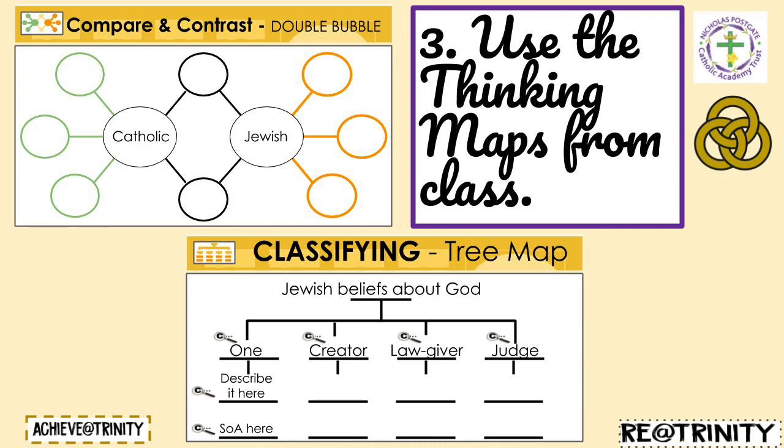The tree map is helpful in planning out a B or C question using the answer requirements of KISS. So after identifying the knowledge, complete the next layer of the tree with the source of authority, and then the final layer giving an influence or impact of that belief.